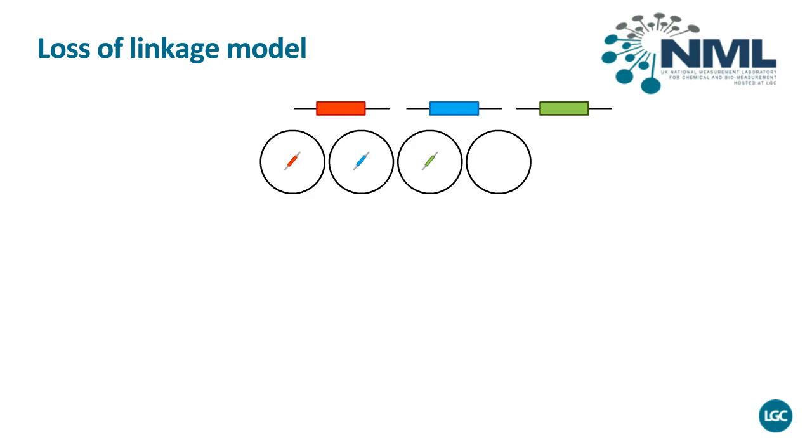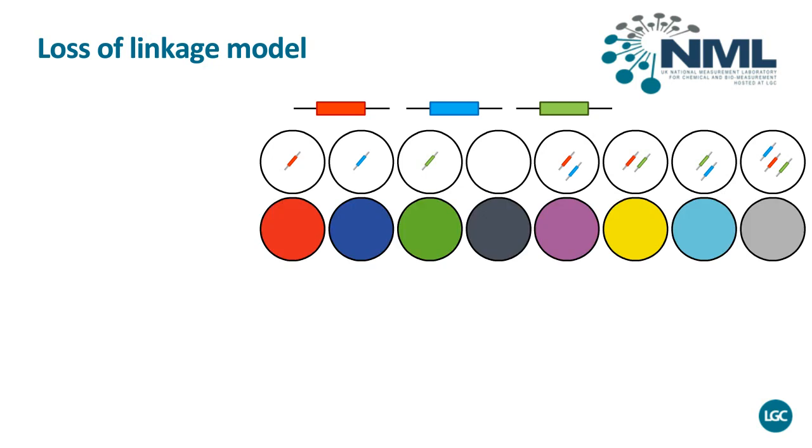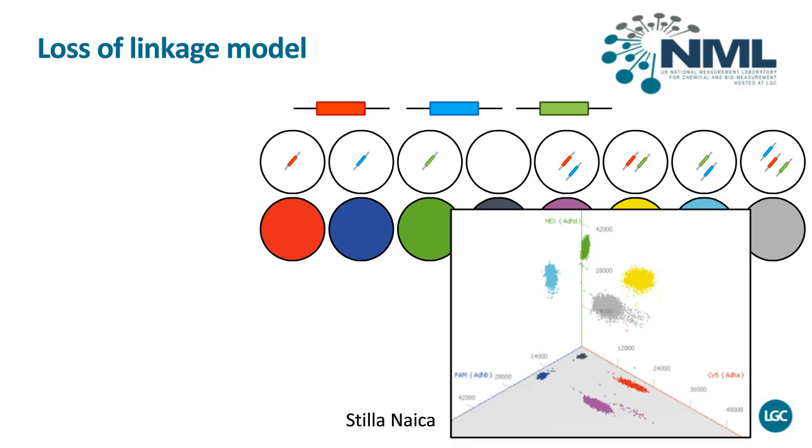So these are on 3 different colors. And if we look at how those would segregate into the different partitions, so the circles are a partition, we get them on their own or we get none. And then of course we get all the different double combinations and then a triple. Now, when we use a 3-colour MIQE system, these get given a pseudo colour. So purple is red and blue, yellow is green and red, and then the cyan colour that I have shown you in a previous plot is when we get both the beta and the delta. And then, of course, we get a triple as well. And we get an image that looks like this.